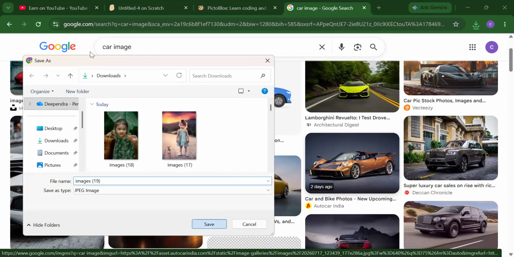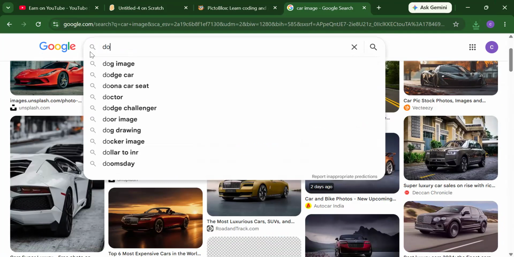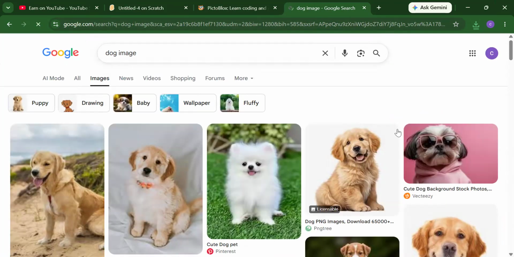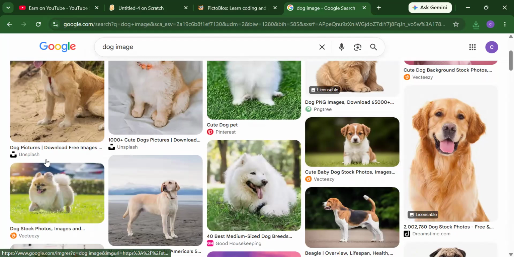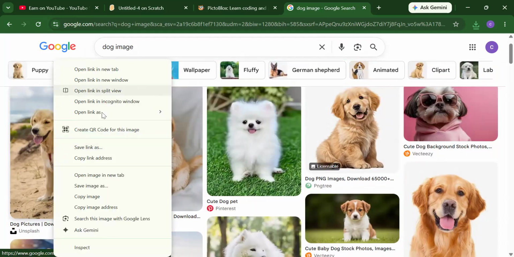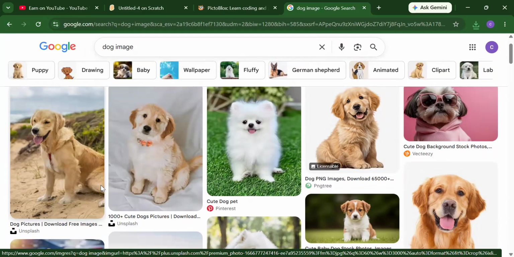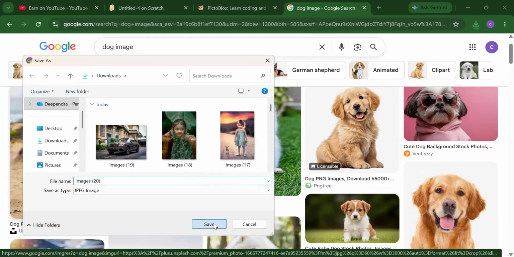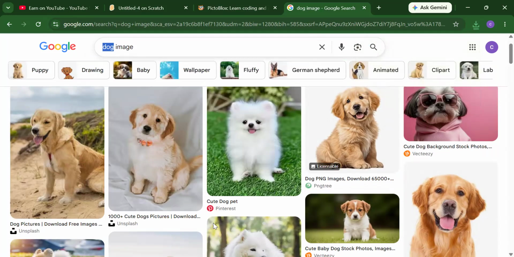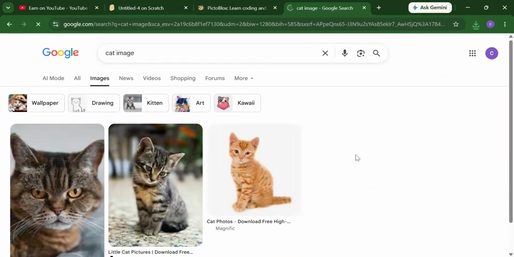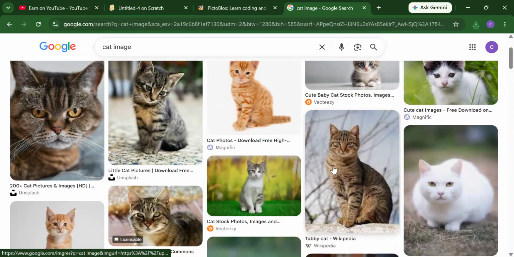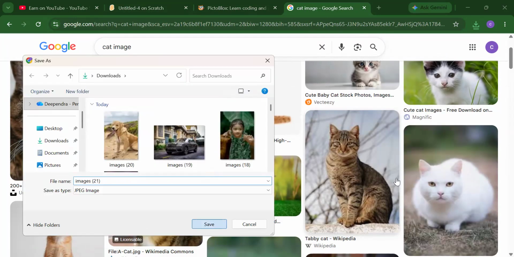Suppose this is a car. I want a dog. You can go with any image; that's your choice, but try to download at least 5 to 6 images. I'm showing you how to download the images because you have to know how to do it. So it's your dog image. Let's go with a cat, and this is my last one, but if you want, you can go with multiple images. I want to download this one as well. As you can see, we added girl, cat and dog images.